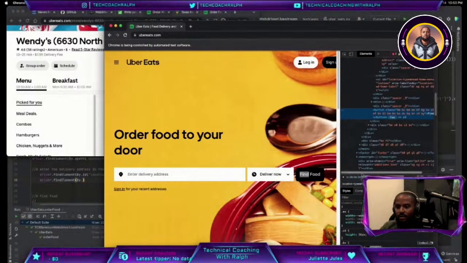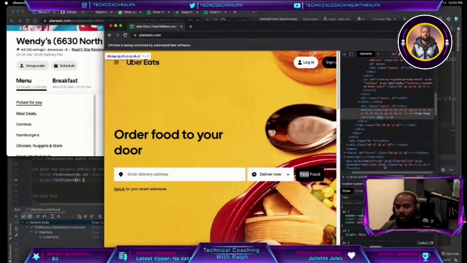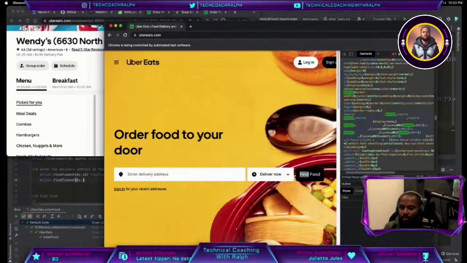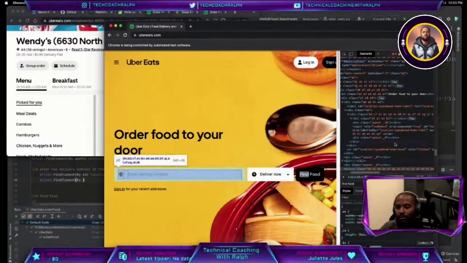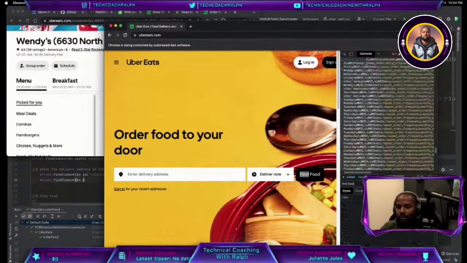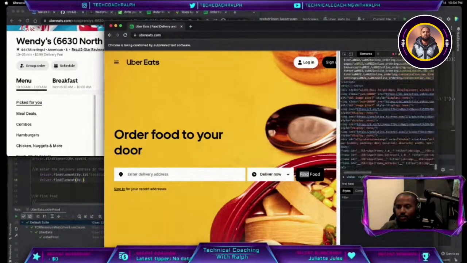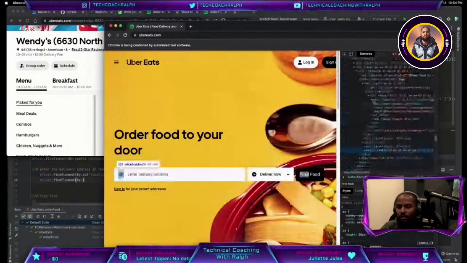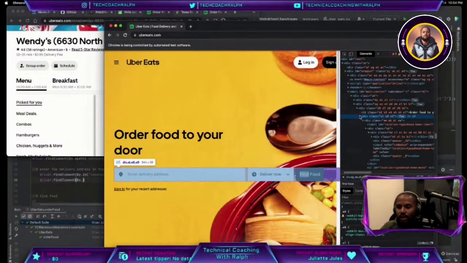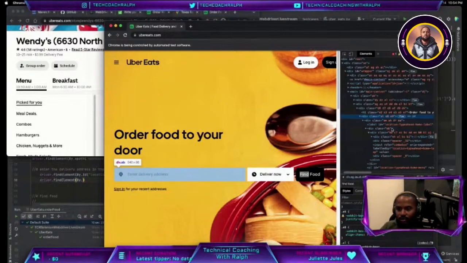This is just terrible practice by Uber Eats. For one, it makes it very hard to automate this. Find food. Let's try that again. What kind of class names are these? Jesus.